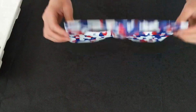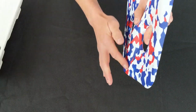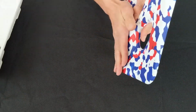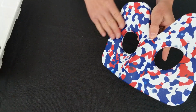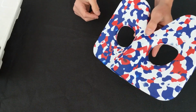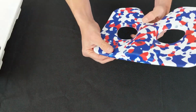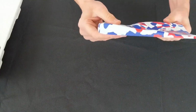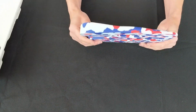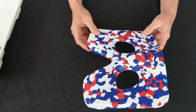Okay, so what's cool about this seat pad is that it's actually like sitting on a bike seat. You actually end up sitting on this central part more than you do on your bum cheeks, which takes a lot of the weight and the pressure off your bum. Second thing is it's nice and thin at the front, thick at the back. What's cool about that is that because it tilts your pelvis forward, it actually helps you to sit up straighter in the boat and improve your posture, and also on the rowing machine.